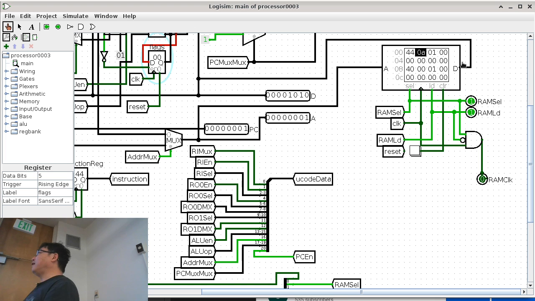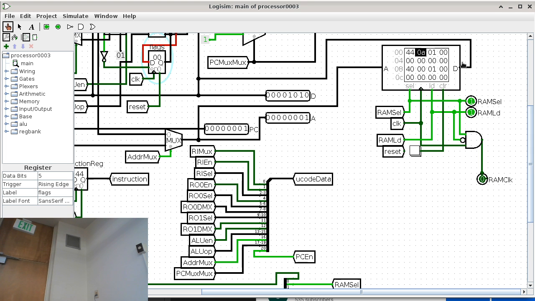So now we're at a place where we can say, okay, we can just go ahead and execute this instruction as it is now, which means the program counter increments to 02, and then we go to location 02 to execute that halt instruction, and then everything stops. So I think that is not exactly very exciting. We already know that in this case it's going to go to location 02.